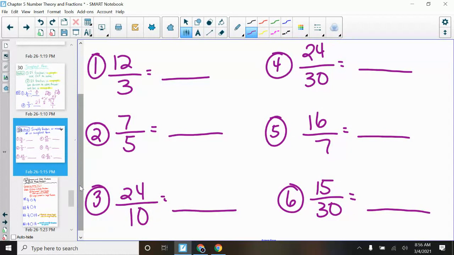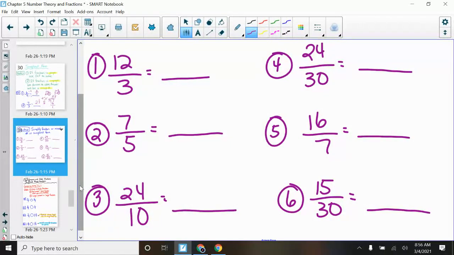So number 1, the only thing I will say, I don't want you to put that fraction there. Go get rid of that fraction that's next to your whole number. Dominic, you don't need to have 0 over 3. That basically means 0, so we don't need to put anything since there's nothing left over. There's a 0 on top, you don't need to put it. You just leave it as the whole number. So number 1, the answer should be 4.